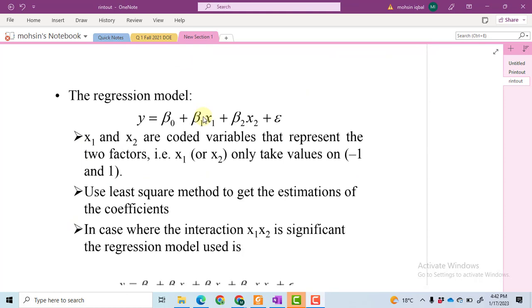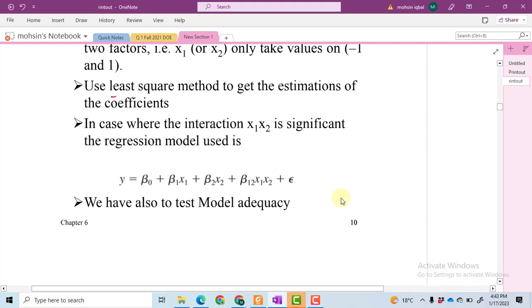We can also formulate our regression model based upon the results of a factorial design. Y is the response variable, beta naught is the intercept or constant, beta 1 is the slope of this first variable or first parameter, beta 2 is the slope of the second factor x2, and epsilon is the error term. We always prefer to use least squares method in the regression analysis because this method minimizes the errors of standard deviation.